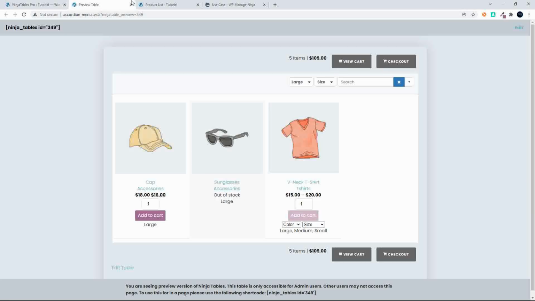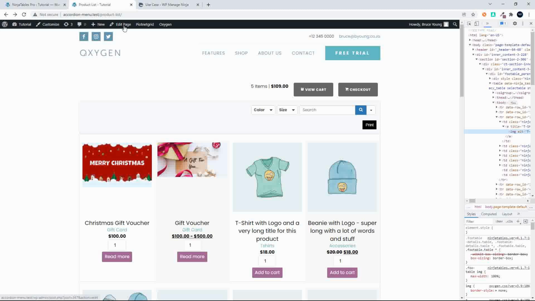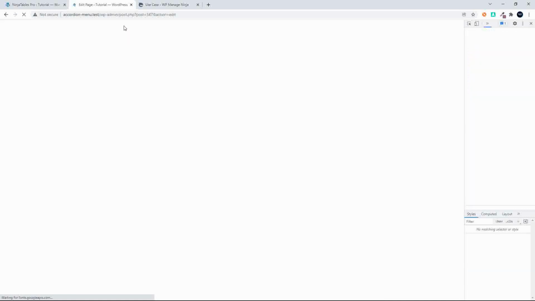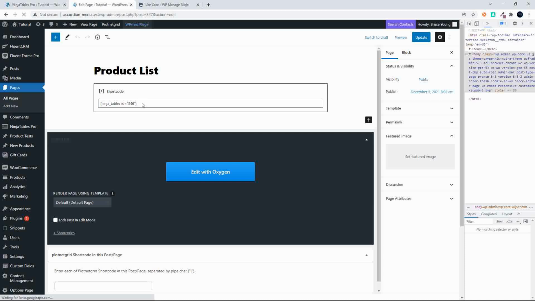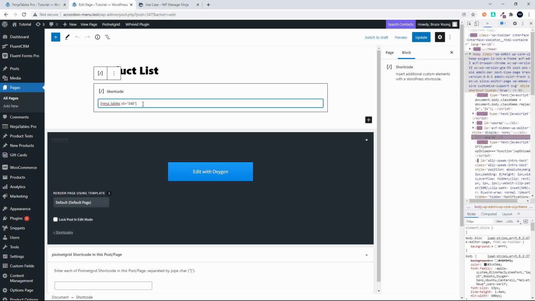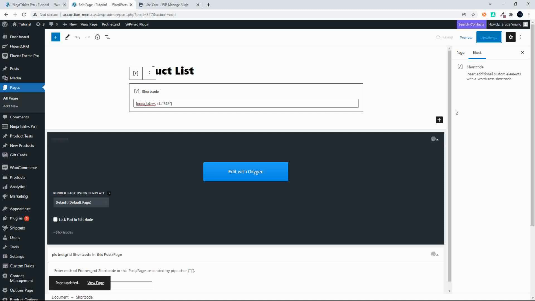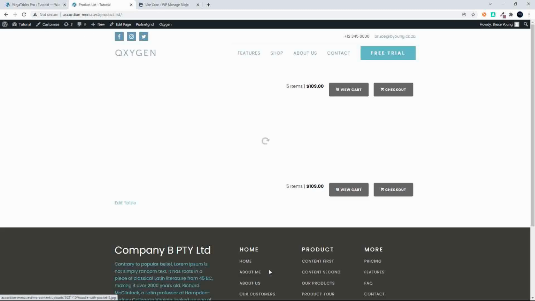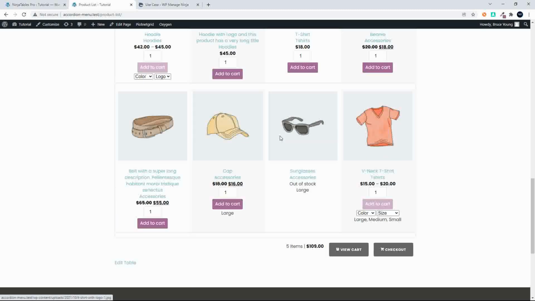Now what I'm going to do is close the preview, and here on this page I'm going to edit the page, and now we're going to add our created table to the page, and it's really as simple as adding a shortcode. We'll update, in this case, we'll just update that. And now we'll view the page, and you'll see now that we have the updated view that we just created on our page.